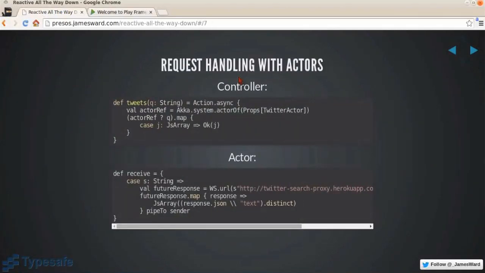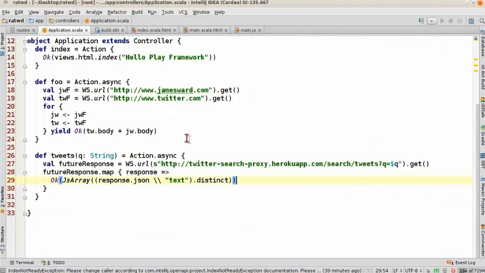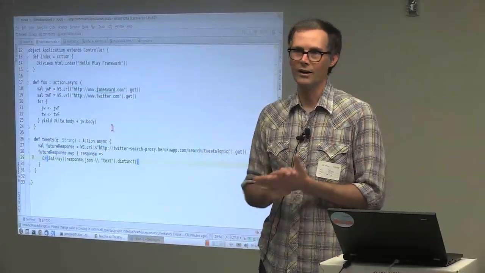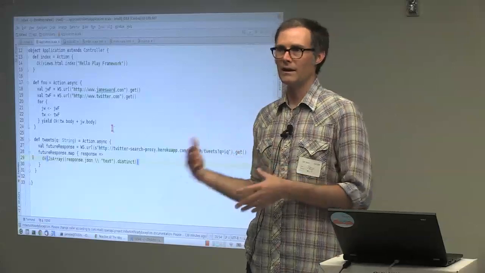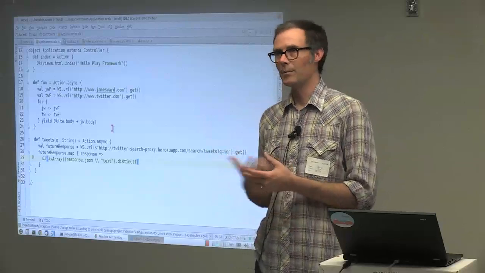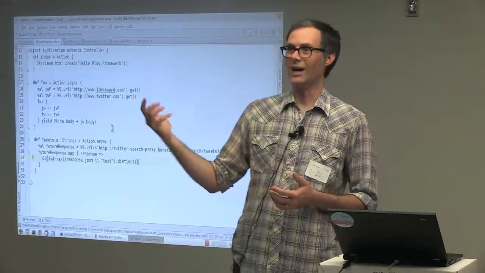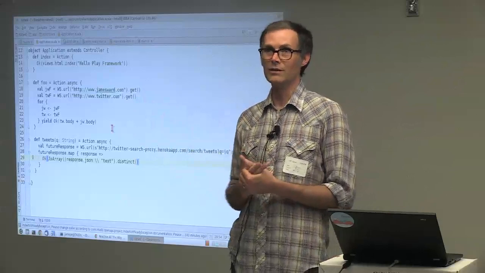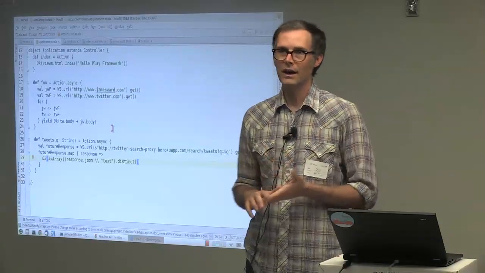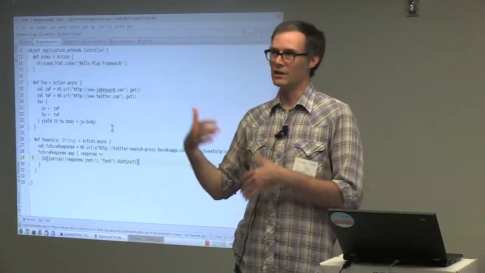So before we do that, we have to talk about actors. Right now, my controller code here is just based on futures. And we have another model for concurrency in the Typesafe platform called Akka. Akka is another way to manage this concurrency. And so we can use an actor model. The benefits of using an actor model are, one, we get timeouts built into it. Two, we can go across a cluster. We can distribute these jobs across a whole cluster. And then we also have a supervision and resiliency model.